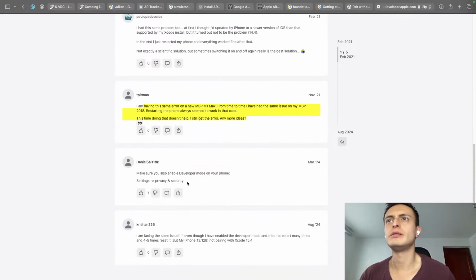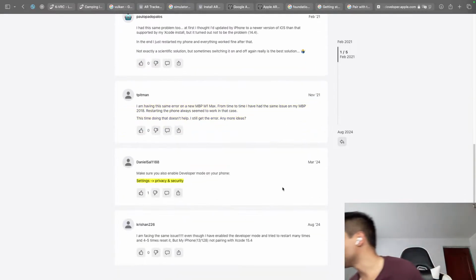So how to pair? Settings, privacy and security. Privacy and security, where is that? Privacy and security. Developer mode is on.